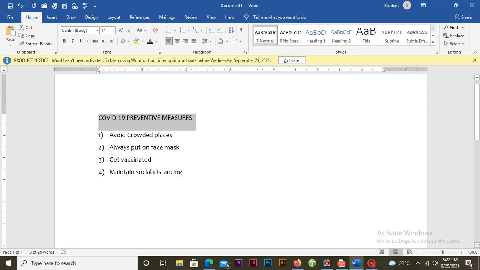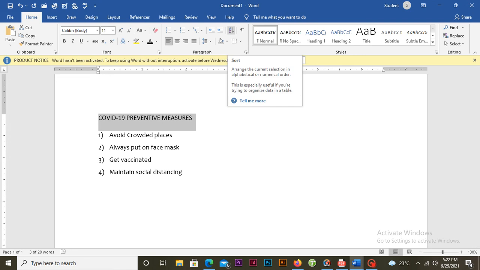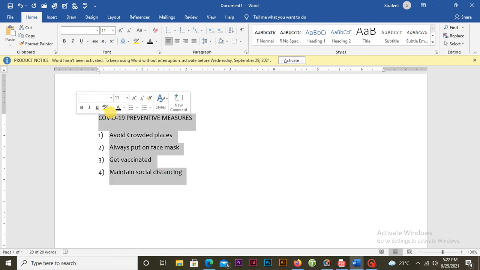And then we also have this sort utility that is available in Microsoft Office Word, which will allow you to do some sorting. So sorting is just like you want to rearrange a group of words in some kind of order. So let's assume that down here I have some names.